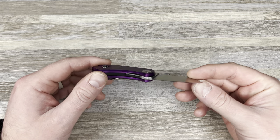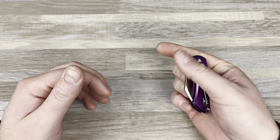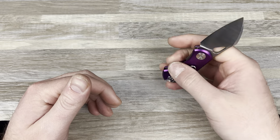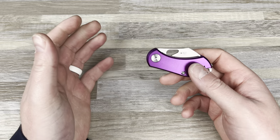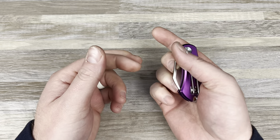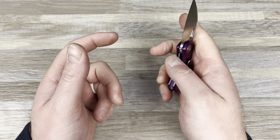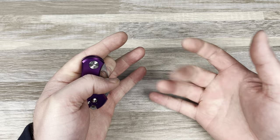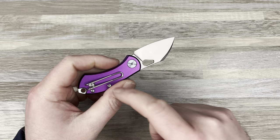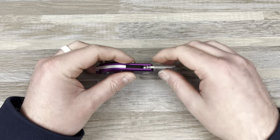I picked it up and took it to lunch because it showed up right before. I basically unboxed it there and we were all messing around. I could flick it right-handed but I couldn't really get it left-handed — I kept hitting my finger. I flick differently left and right-handed; right-handed I spread out more and keep this finger very straight so nothing hits it. Left-handed I'm curling this finger and it messes the angles up. So if I straighten out like I do right-handed it flies right out, and I flipped the clip over which helps too.